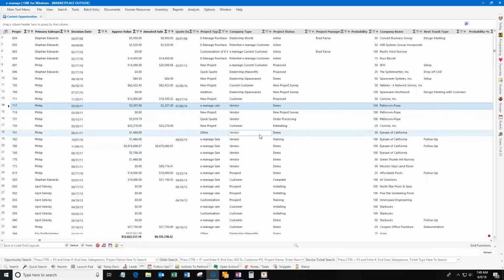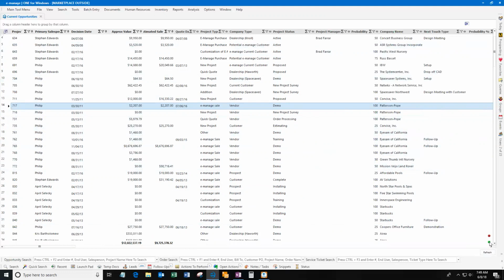Okay. Now what I'm going to do is I'm going to save this one. I'm going to save it as a public, but I'm not going to save it as my default. Okay. So to save, now let's say I'm happy with this grid layout. I've moved a few things around. This is how I want it to be. Okay. Now what I'm going to do is, down here in the bottom left, again, if you don't see it, you need to hit this green dot in the bottom right corner, where you see this toolbar here to where I can save it.